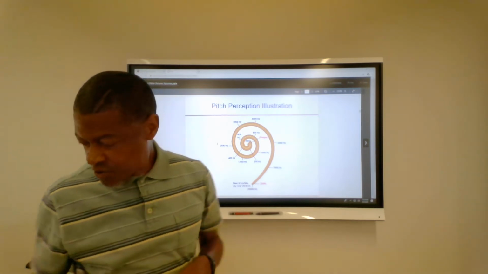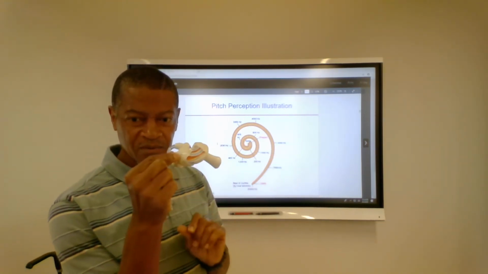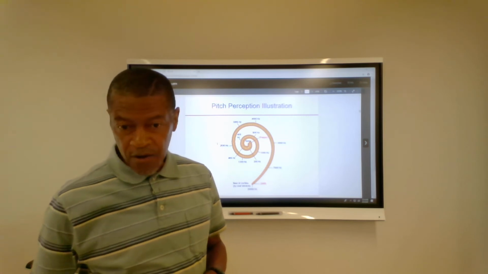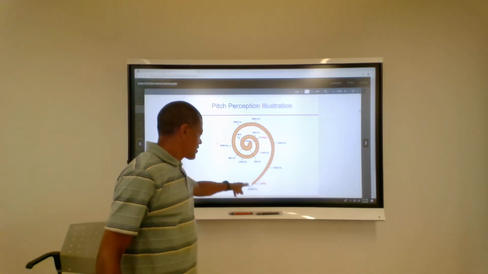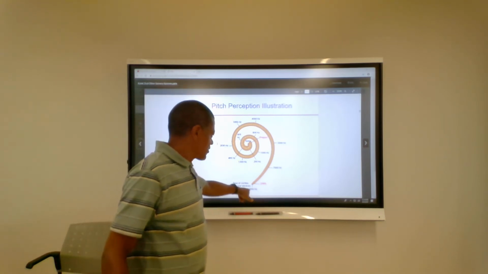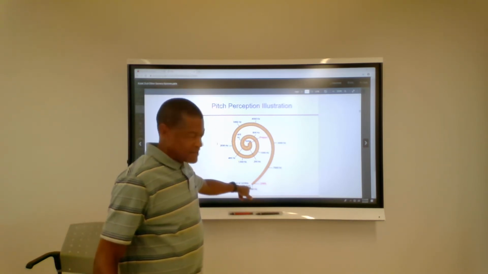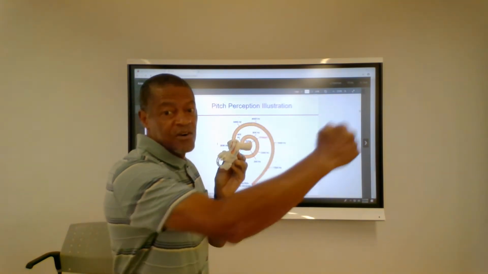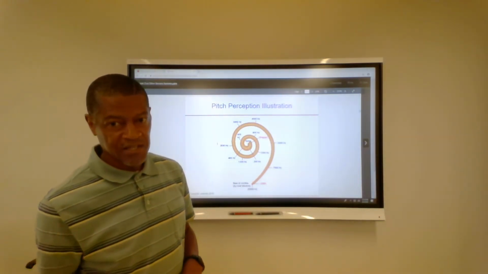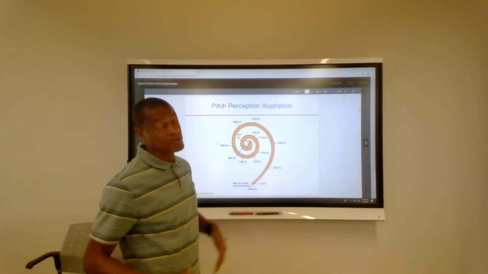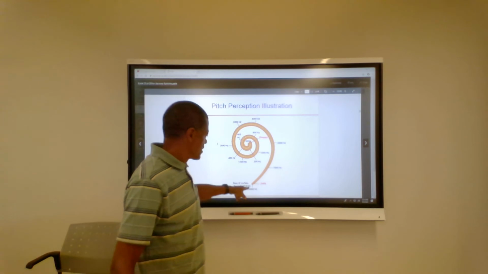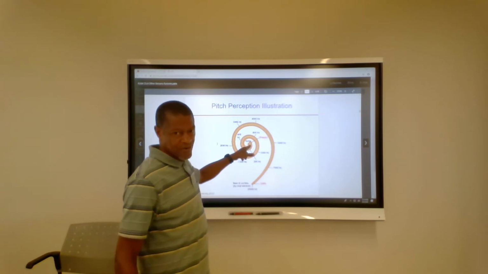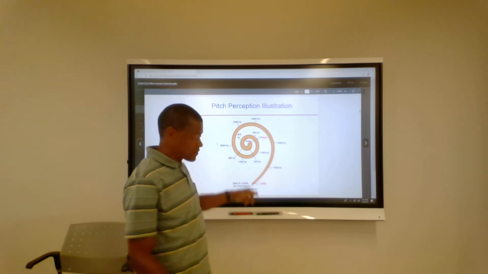So where that oval window is, where the bone first talks to the inner ear, the cochlea, you have the oval window right here, stiff. It's really stiff. So you have really, really high frequencies that can be detected. The further you go away from that oval window, the further you go in the snail, it becomes less detected for certain kinds of frequencies. So here about 20,000, the further you go, it's now about what? 500 hertz. 20,000 hertz, 500 hertz. So depending upon where on the membrane.